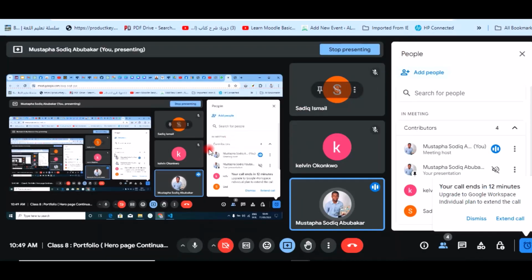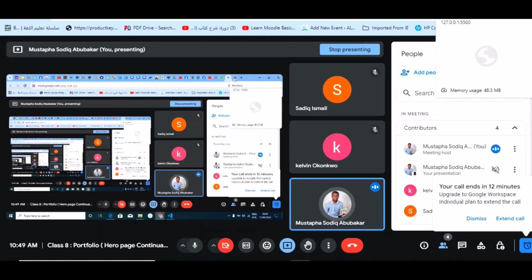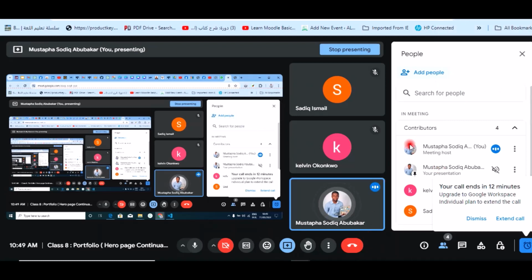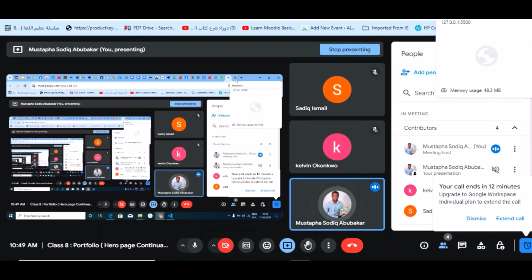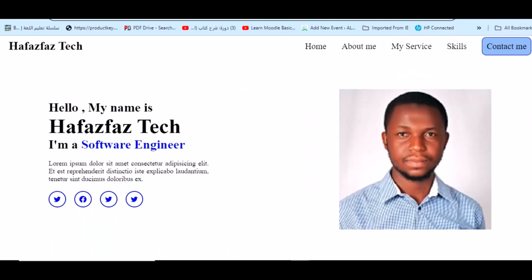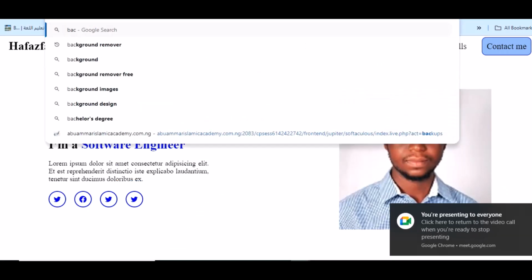One of the things that you need as a developer, we have 12 minutes, is that you must know a little bit of editing. That is, you must know a little bit about graphics, even though it won't be that intense. So this background is very important for you. If you want to remove the background of any image, instead of using external tools like CorelDRAW, Canva, and all these paid ones, let me give you one website. Just go to background image remover. You can say background.